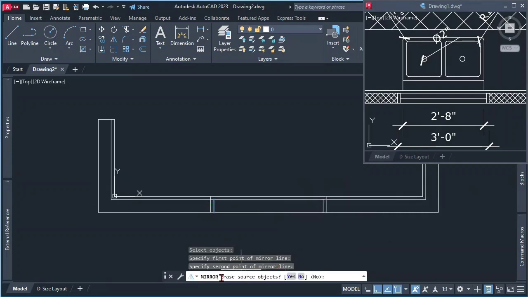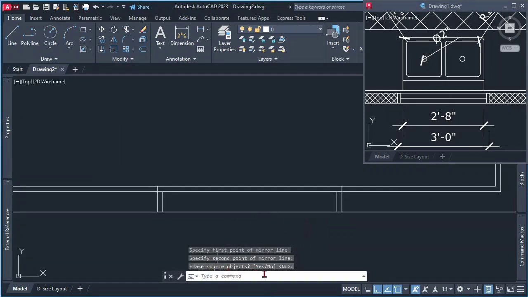Now finally the mirror command is asking erase source objects. That means, do I want AutoCAD to erase this line? I would say no. So no is over here, which means if I press enter, I will say no to AutoCAD. So I'm going to press enter and boom. Now I finished my mirror command and I have two lines for my window.